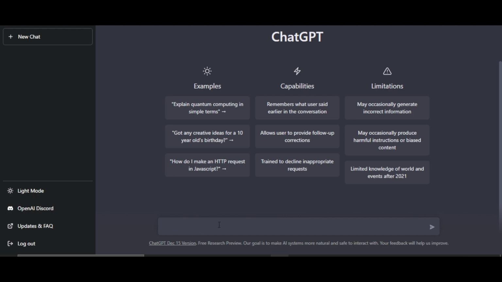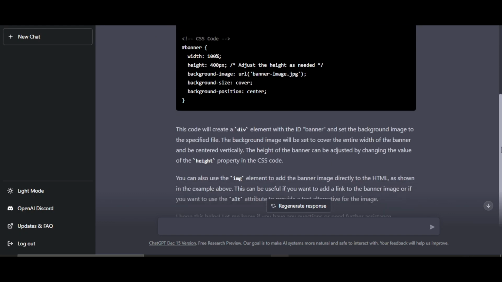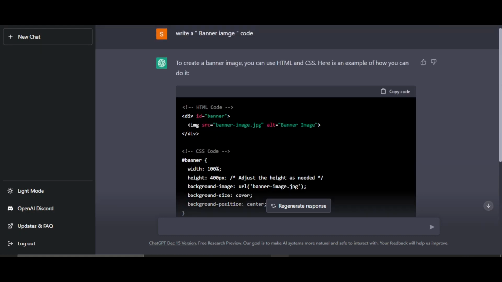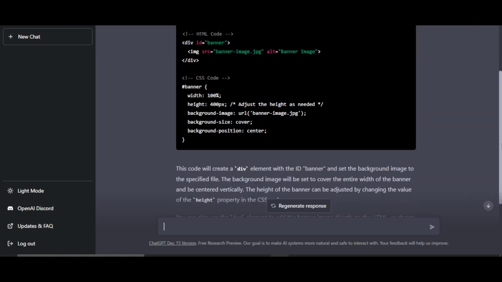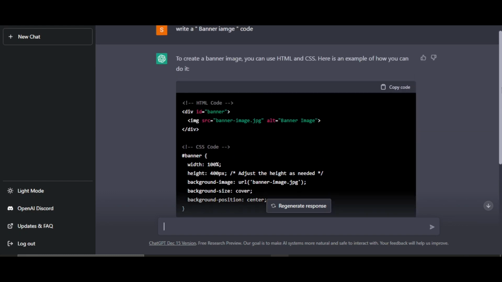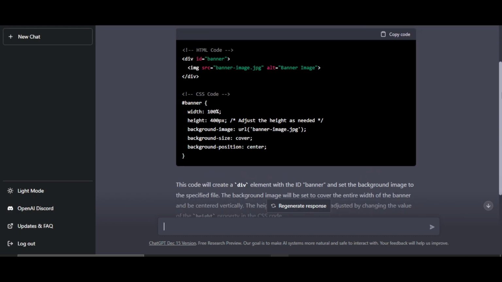Similarly, we will be able to fix a code as well. So all you need to do is just paste the code right here and it will show you the error that you are facing. So with ChatGPT, even as a complete beginner, I will be able to just copy the code and paste it wherever I want it to be. And you can see it is also showing me how to run a code. So that's actually really impressive. With ChatGPT, we will be able to actually now build programs and websites. So that is actually really, really amazing what we can do with ChatGPT, and we will be able to fix code, write codes, run programs, and much more.